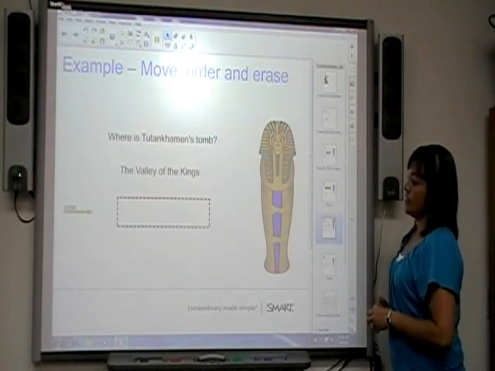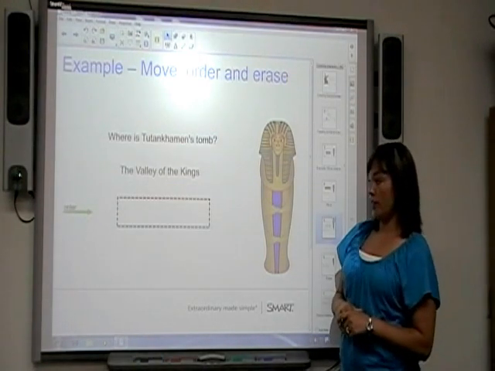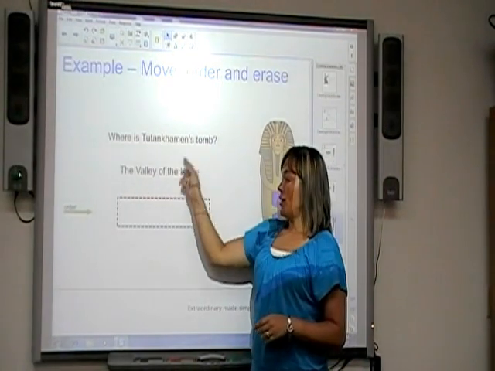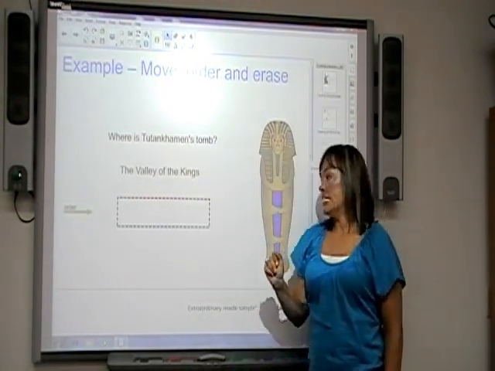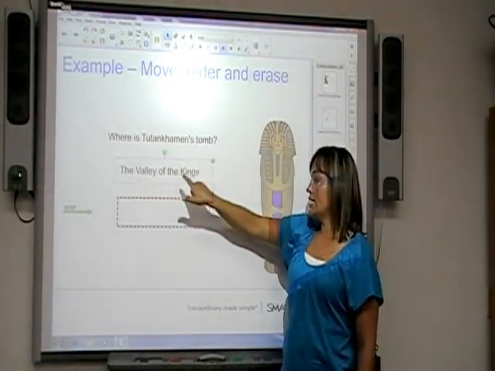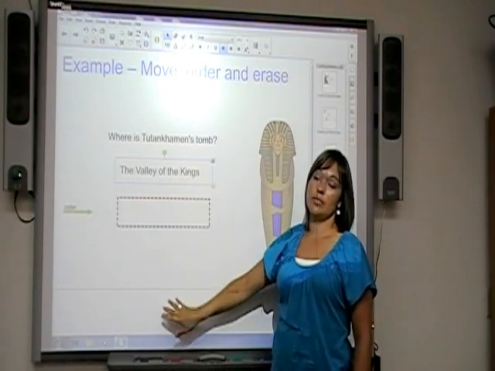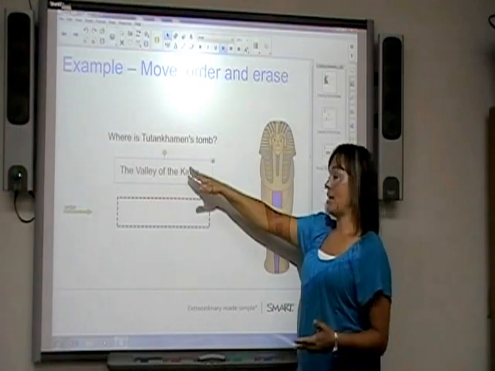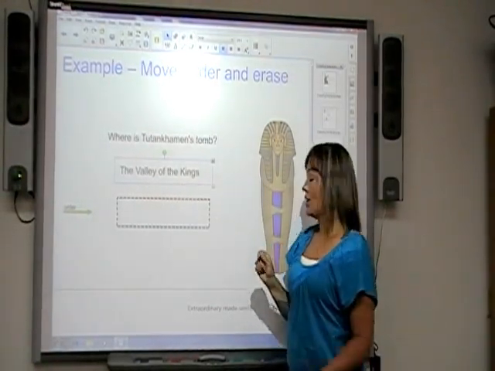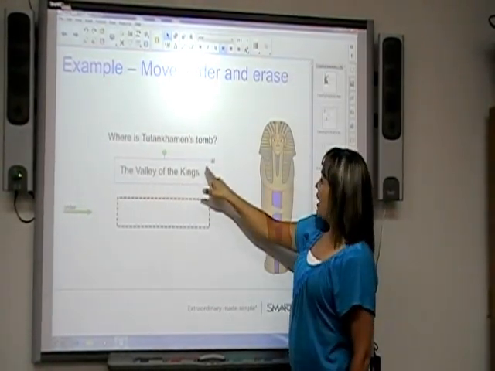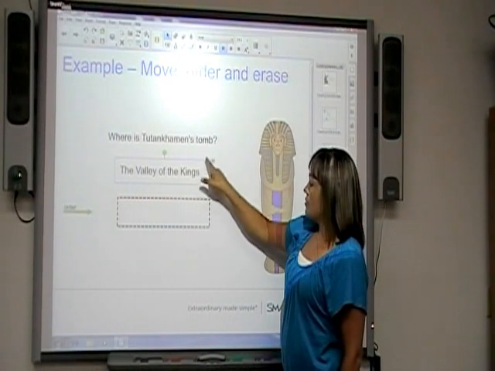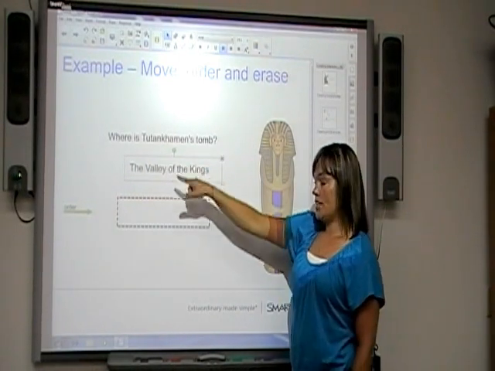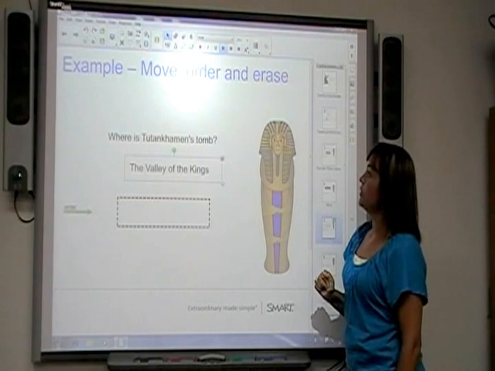The next one that I want to show you is order to reveal. So basically I have the question and the answer, and the answer needs to be the same color as my background. In this case, my background is white, so my text, the Valley of the Kings, also needs to be white. So I'm just going to make sure that it is selected, and I know that it is because there's a blue dotted line around it.